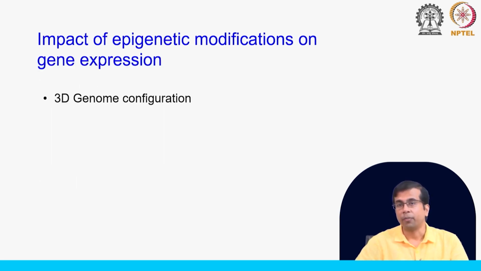There is another type of modification which we have not talked about. This actually happens because of the 3D genome configuration. So this is something that's very new, being studied by researchers. We still do not have the complete picture of this, right. So what do you mean by 3D genome configuration? You can imagine the DNA in the nucleus. It also has a 3-dimensional structure. Okay, and it's not like everything is compact and sitting in one place. This genome has a 3-dimensional structure, and this structure can impact the gene expression pattern.